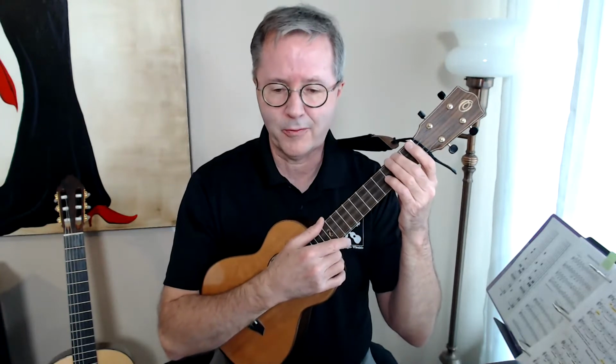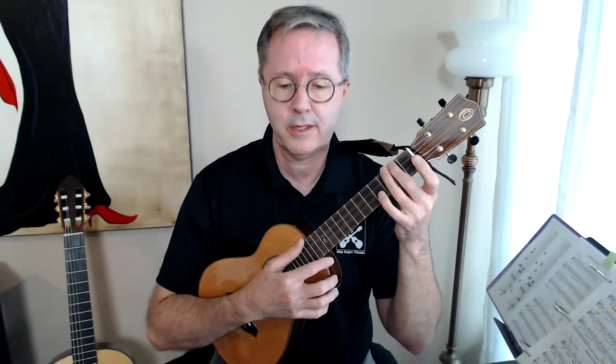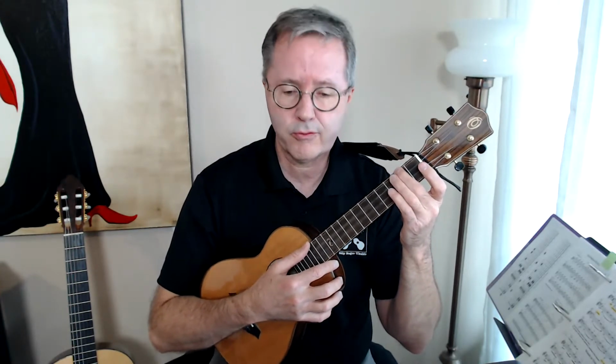If you wanted to play Love Me Tender 3 times through, the sheet music is set up for you to do that. We're just going to play it 1 time through. So don't think you need to obey that repeat, but you can if you want. Okay. So from measure 26, 1, 2, 3, 4.